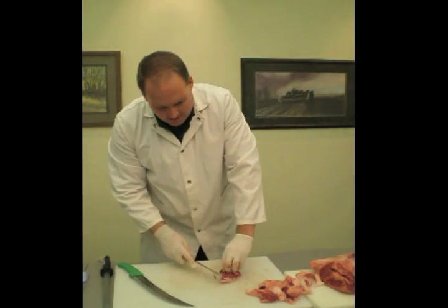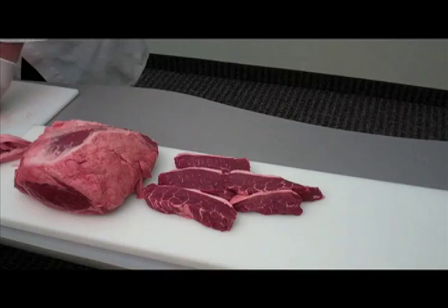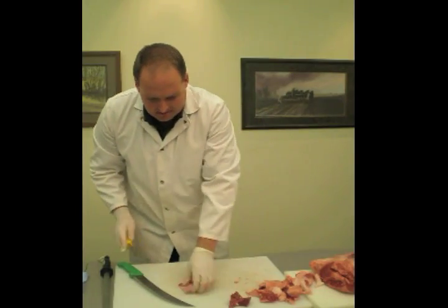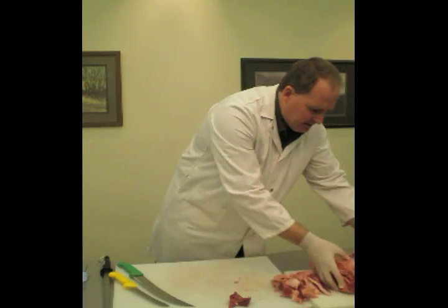Here we've got a little piece left over, so that can go into kebabs. For shish kebab meat, we'll just dice that. We'll generate a little bit more of that down the way.